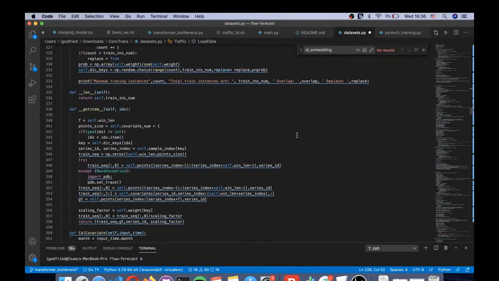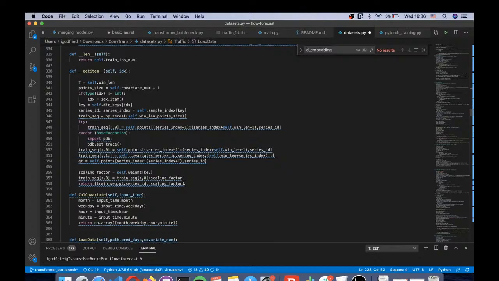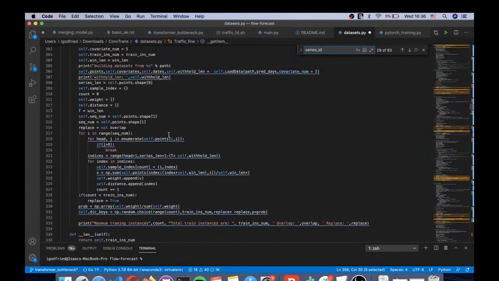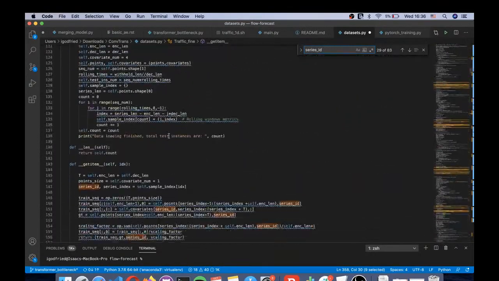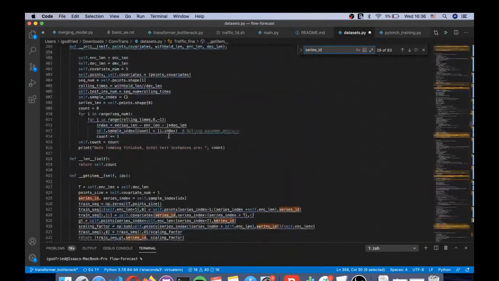Get item, I think it returns series ID and then the scaling factor. So yeah, I didn't realize this actually would probably require its own data loader.